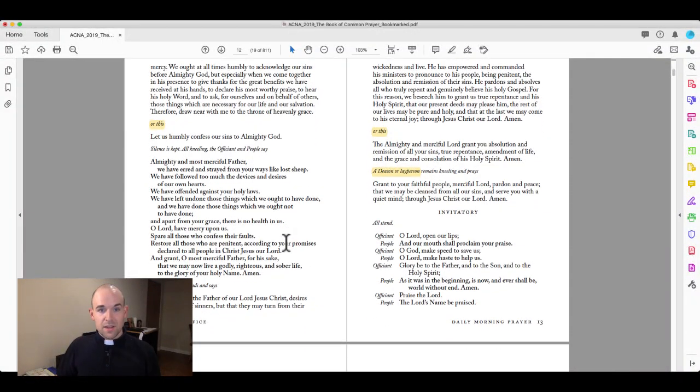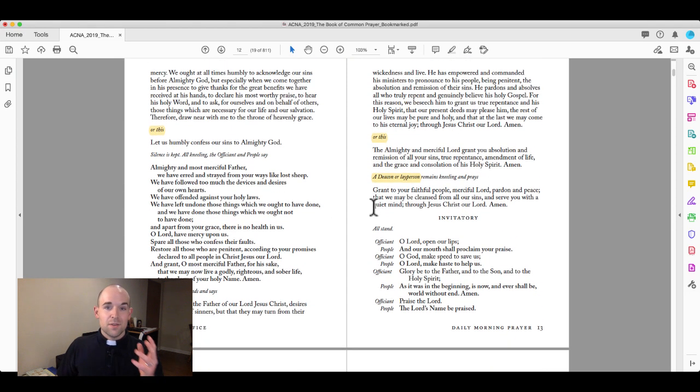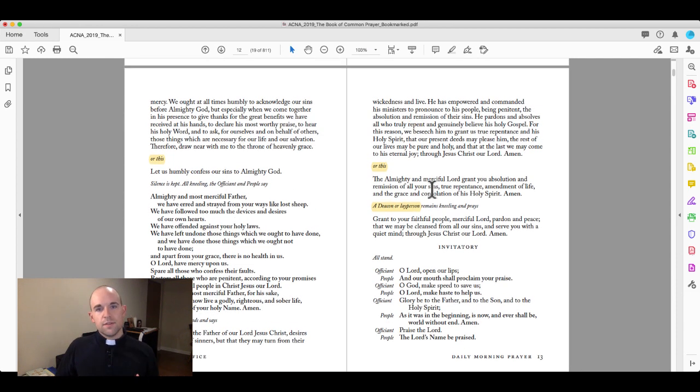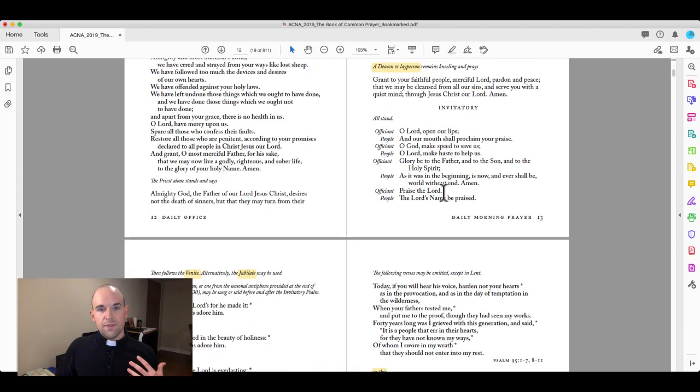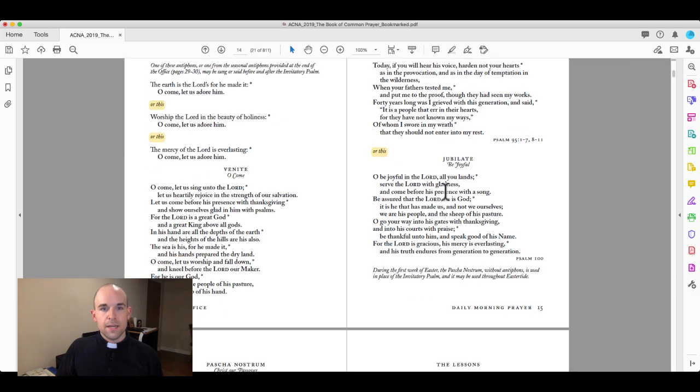And then after you pray the confession of sin, you're given 2 different options to say if you're a priest, and then you're given 1 option to say if you're a deacon or a lay person. So there are various points in the prayer service where you're given options, and I would encourage you to just look through the whole service. Say it's your first time praying morning prayer, I would just look through the service to familiarize yourself with all of the different options that you're given, and I've highlighted some of them here as I'll scroll down.